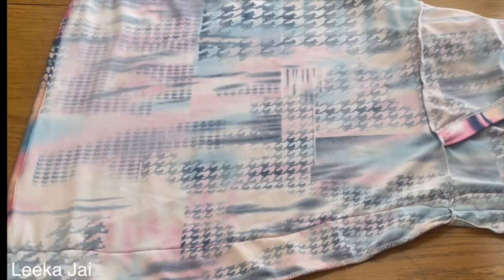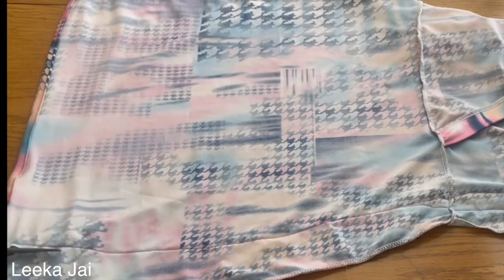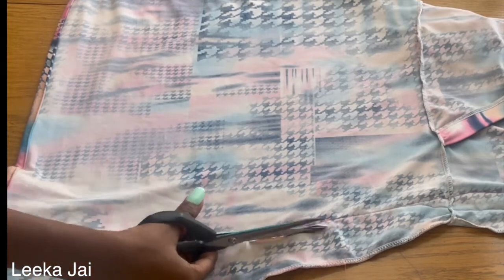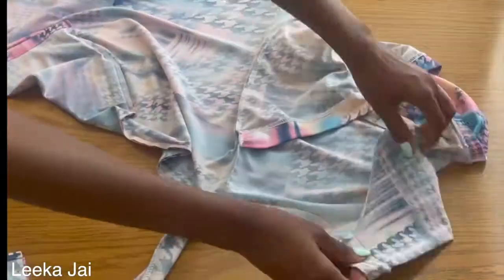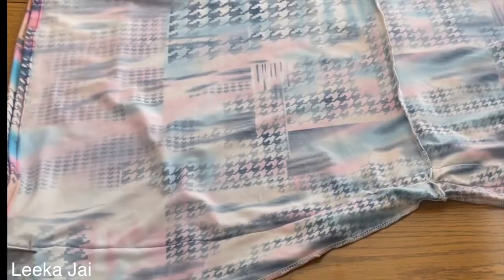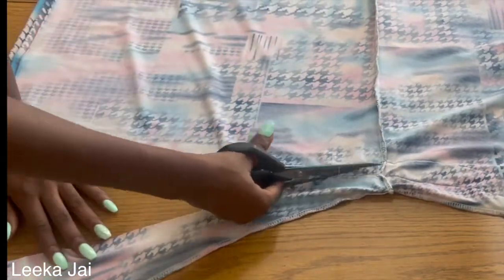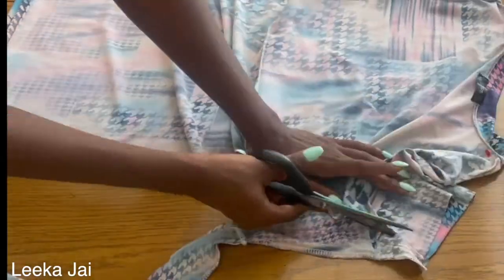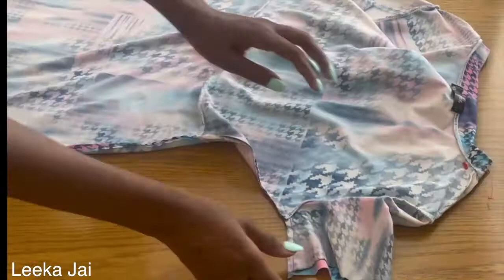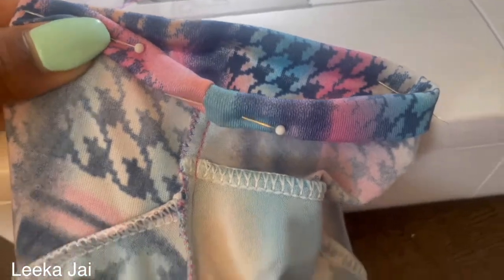Alright, so once I'm happy with the result, I'm going to go ahead and cut off that excess fabric on the side. So now all I had to do is sew the sleeve, and then the dress is good to wear.